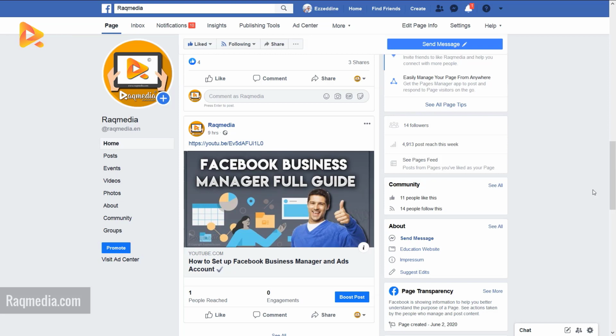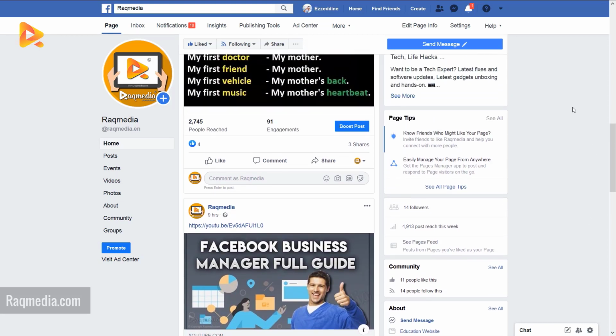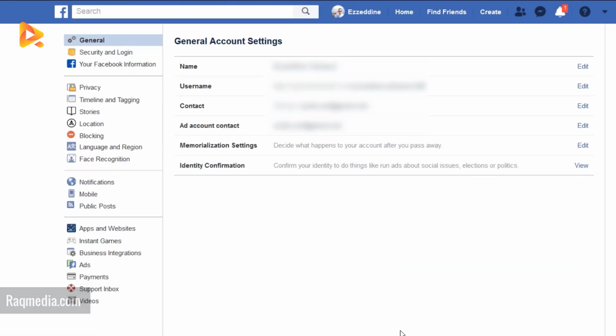First of all, after logging into your Facebook account, you head to the top row and click on settings. Next, a general account settings page will appear, and here you have different options of your account that you can change or check. We have dealt with most of them, so just check our previous tutorials or the coming ones.